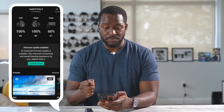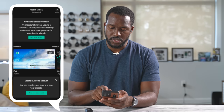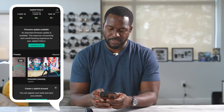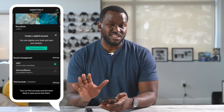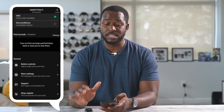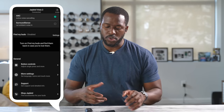So when we go into the application, which we want to kind of jump into, I'm happy to see that a lot of people have apps to allow you to customize your use case. So the Jaybird app allows you to see the battery levels for everything, your case as well as your earbuds. You can see I have an update, so you can update here. But it also has a lot of presets. So you can change your presets for your sound. You can go in and, you know, change from flat to signature, to R&B jams, extended listening, it goes on and on. You've got ANC and surround sense, which is basically your ambient mode. ANC levels are okay. I would say maybe it's actually more to the 85, maybe 90%. So it's actually pretty good. Solid ANC offering. You can customize the buttons, as well as also other settings.